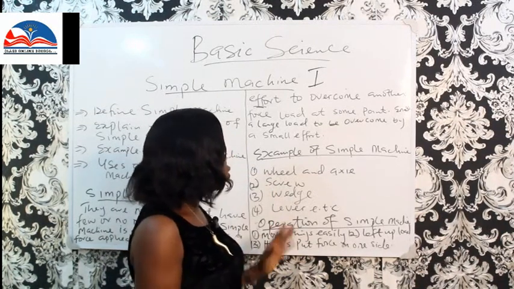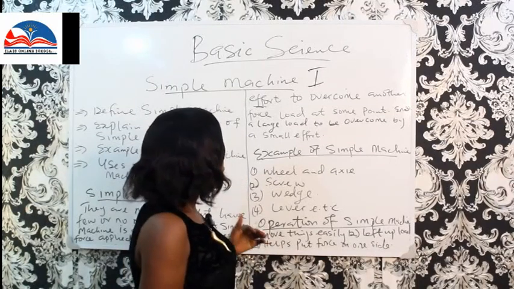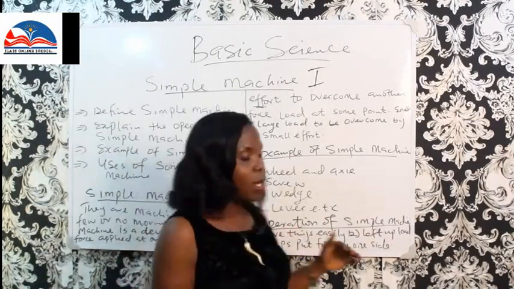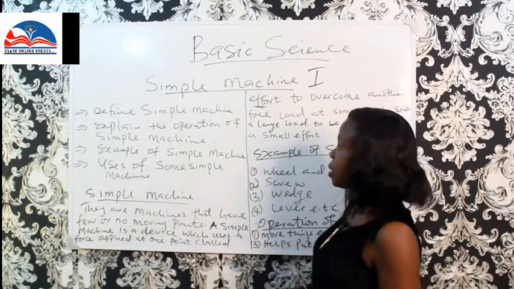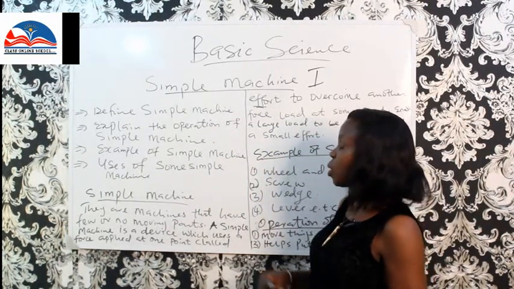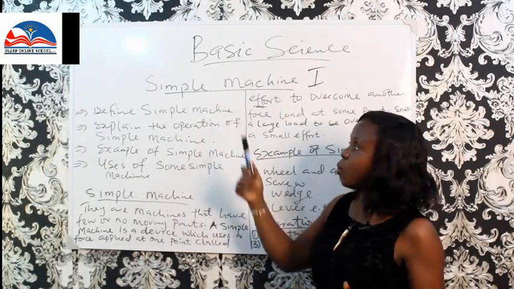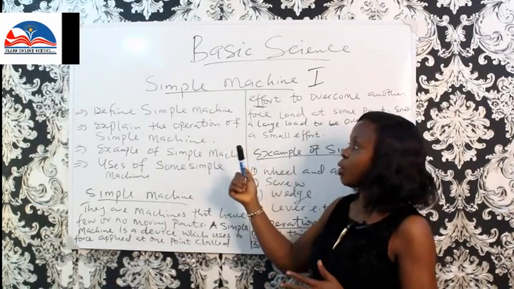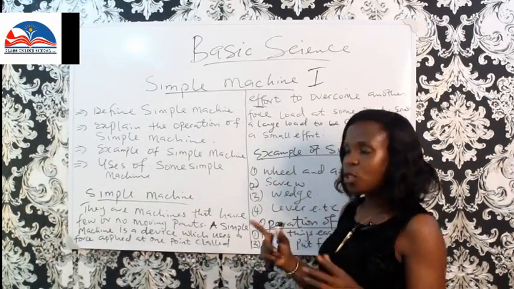Whichever one, just pay attention and follow along. Remember, the subject we're discussing is simple machine. And so we are going to look at our next objective, uses of some simple machine. What are they used for? We've explained what is simple machine. We've seen the operation of simple machine, how they help us. Now let's look at the operation manually.